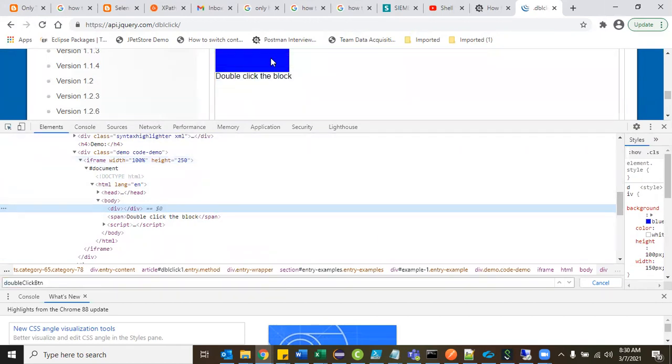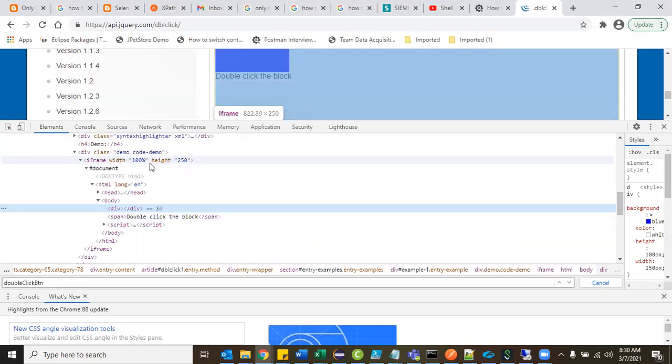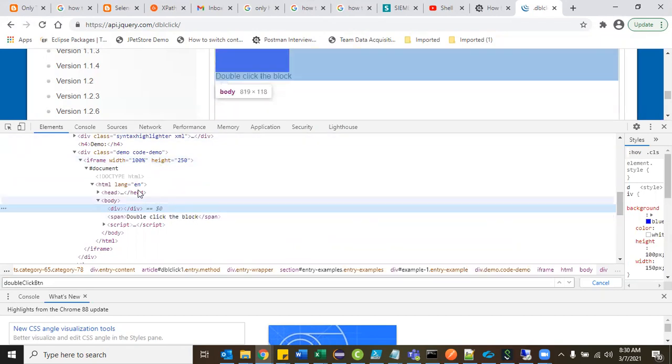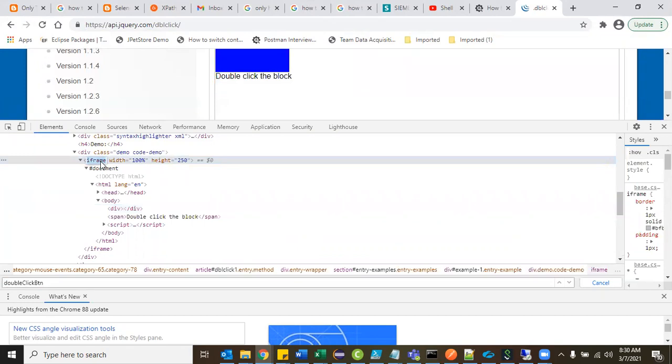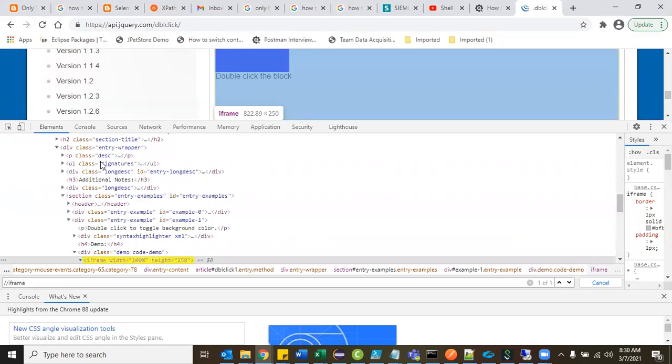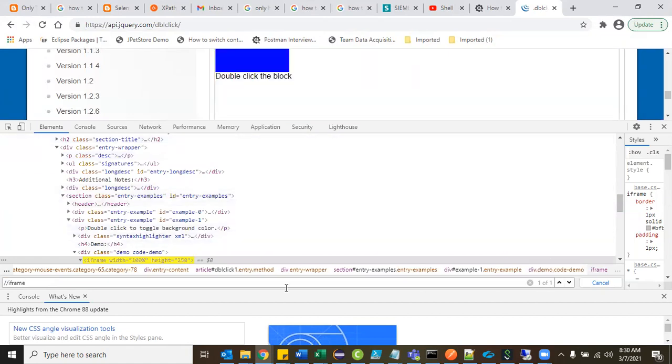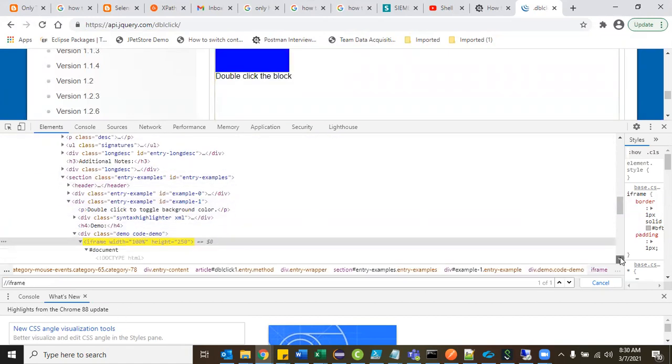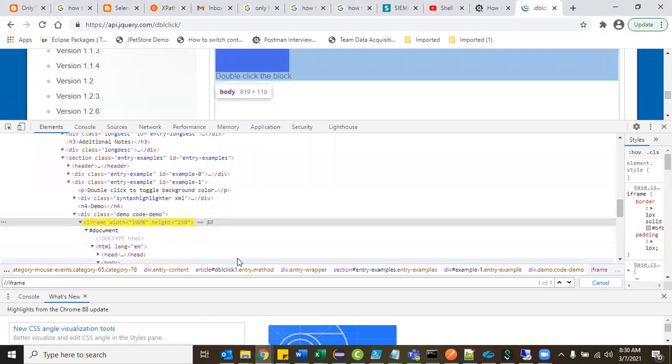We may have two or three frames, or a single frame. So we have to switch to that frame, then only can we perform some action. Right now, if I press Control F and put iframe, only one frame is there. So for us it's easy to switch to this frame and then perform.